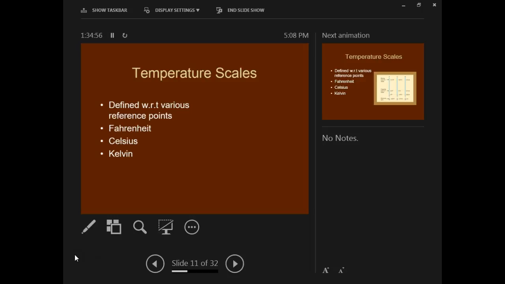So now all the temperatures are positive. That zero, all of them are positive. And later they named the scale after him and called it the Kelvin scale. Now, a Kelvin measure is exactly the same size as a Celsius degree. It's just where the scale begins. The zero for Celsius is here, zero for Kelvin is down here, but if you go up a degree here or up a degree here, they're the same. Going up one number on either scale, the same amount of increase in temperature is involved.